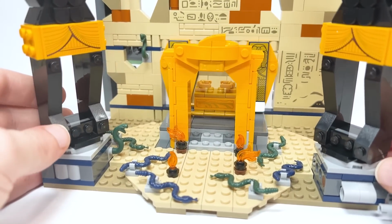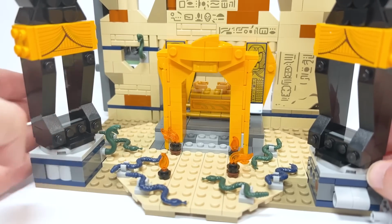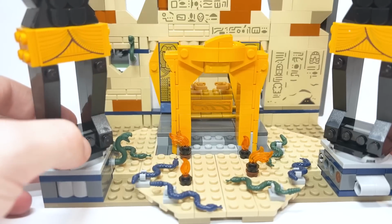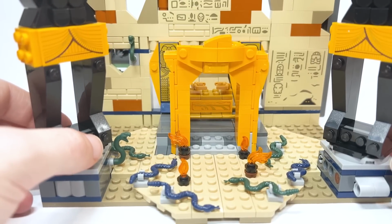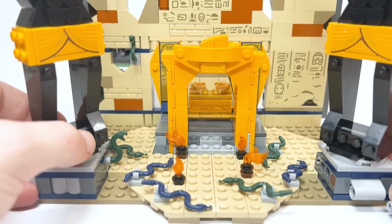I think that they did a really great job just in terms of the size of this. It allows them to do a lot more. Put a couple of different torches and flames down here. Again, these parts didn't exist back then. So I think that looks really awesome with those flame pieces and the little candle one.